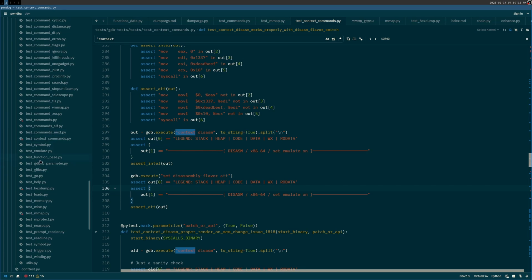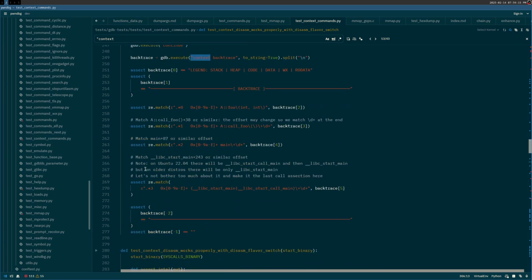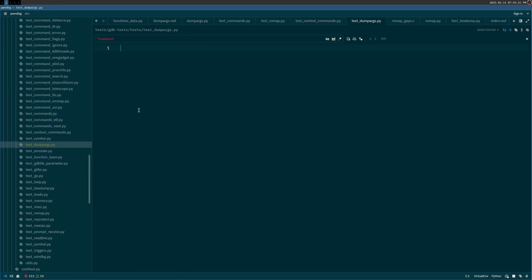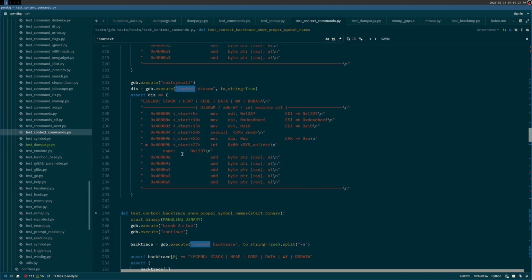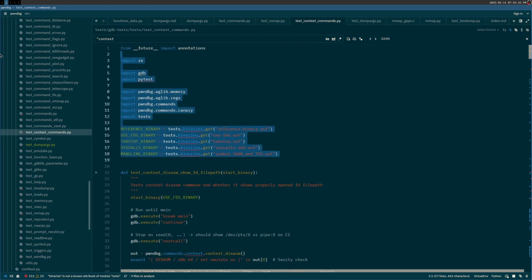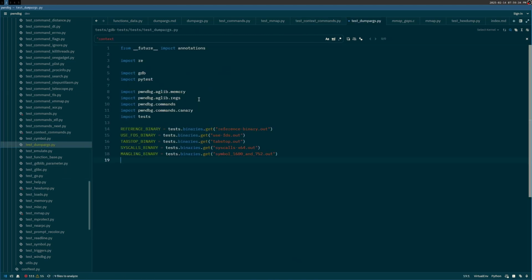The best, this context one's probably going to be the best example, but if we do test dump args.py, and we have test context commands, and this one, we can import all of this. Probably not going to need all that.